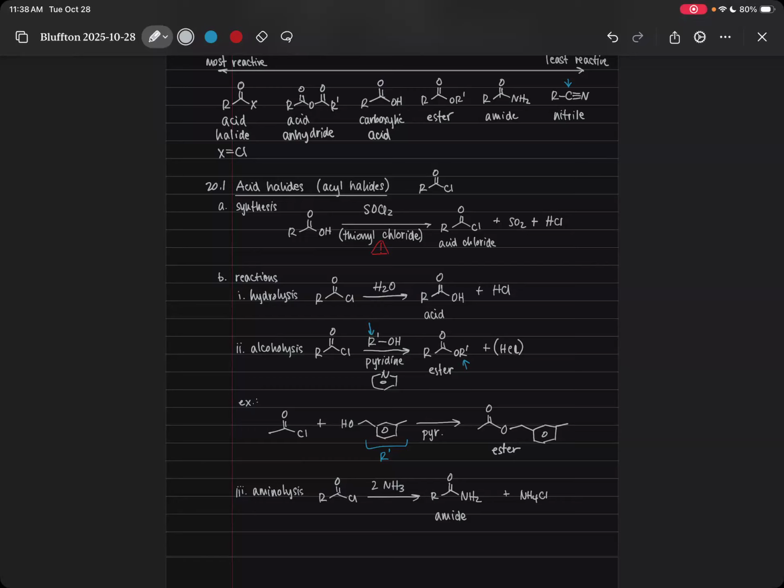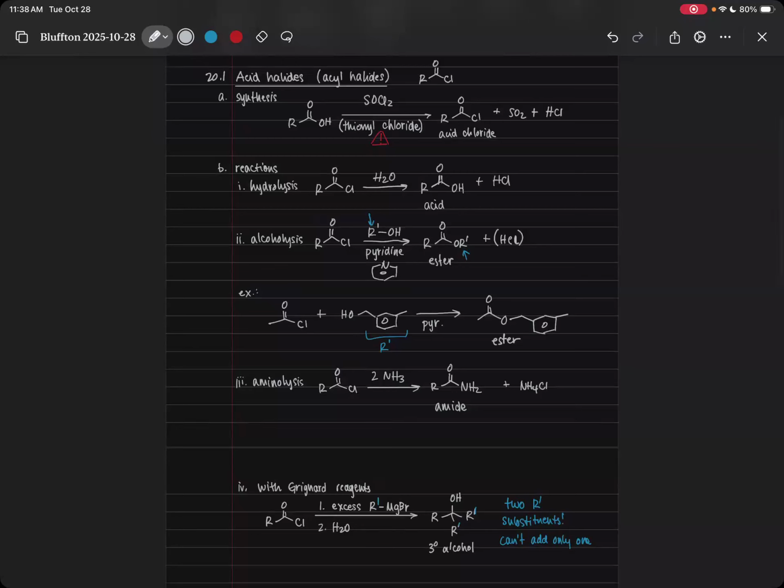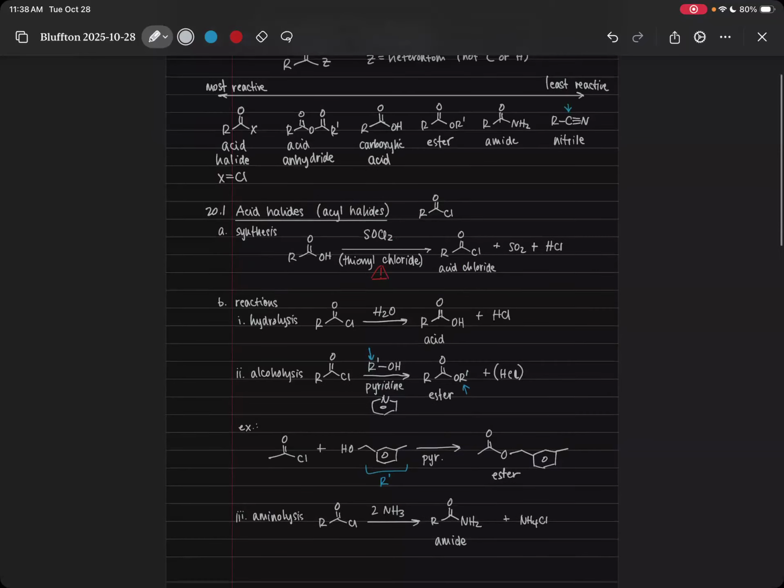Then if it has an acid anhydride, then if it has a carboxylic acid, and so on and so forth. So if any of these reactions can happen, given the reagents and the starting materials that you have, these are the reactions that are going to happen. And as we continue through the chapter, the things that occur are going to become a little bit less likely to happen. In other words, if you've got competition between two groups for which one's going to react, the one toward the left is going to react.